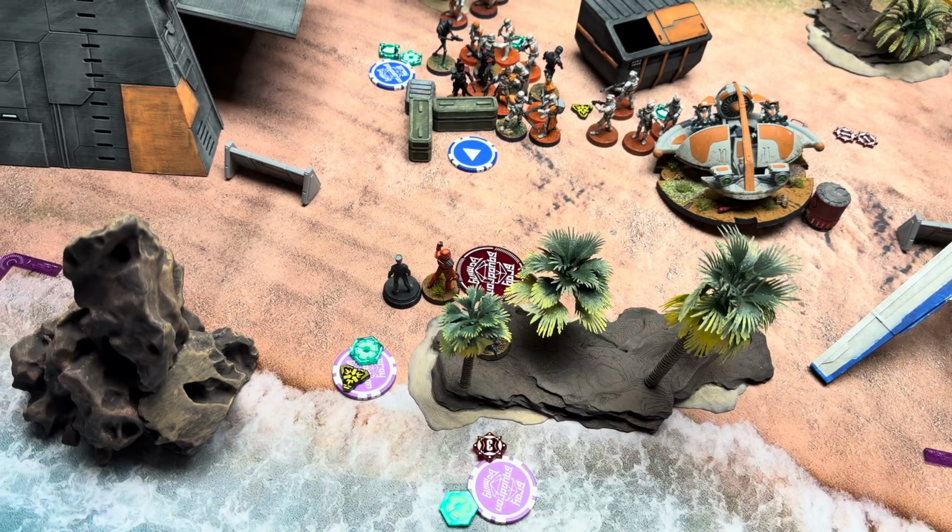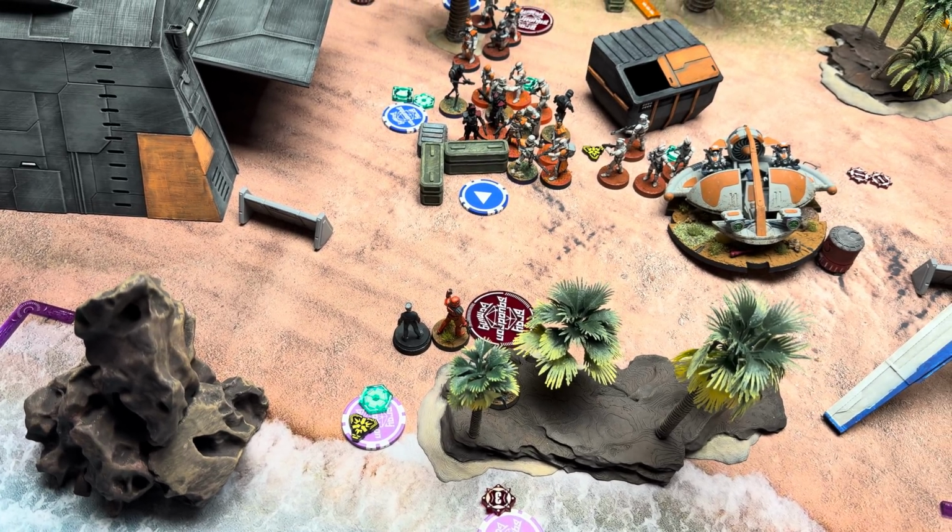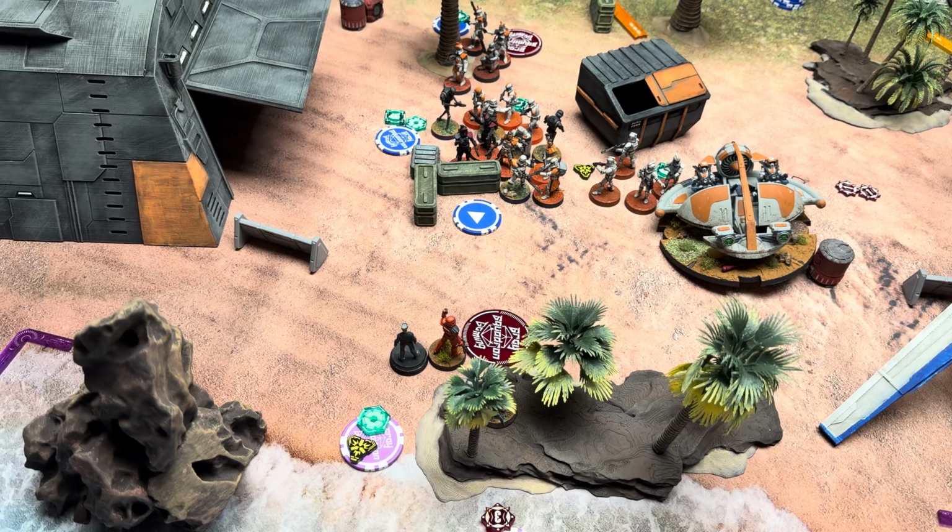I also forgot to mention I did kill the commander who was my bounty with Din, so I did get 1 extra point, so it's now 5 to 6. But you killed someone, so you should have got 2 points. Oh, I did. I just killed somebody else, so it should be 6 to 6. So currently it's 6 to 6.